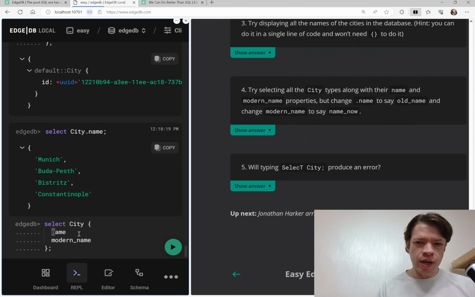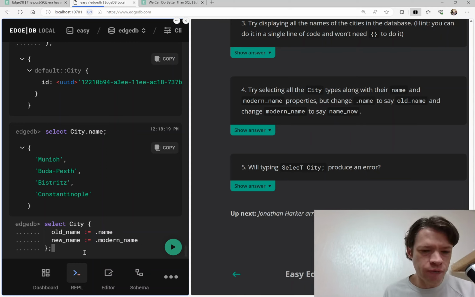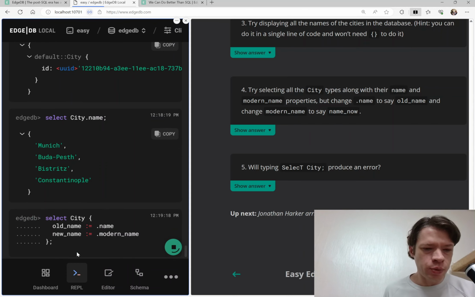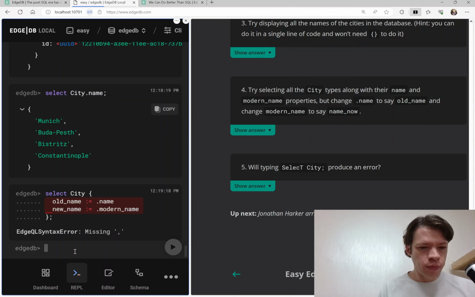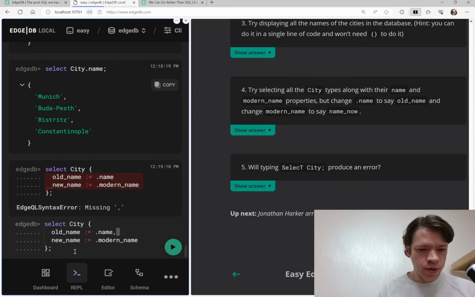But instead of calling it that, we're going to say, let's see, old name equals name, and then we say new name, give it a different name. So remember, this is short for city.name and city.modern-name. So we just do that, and I forgot a comma.